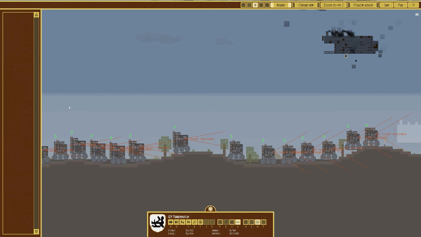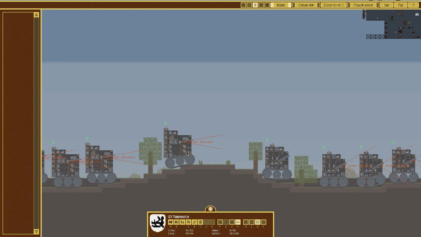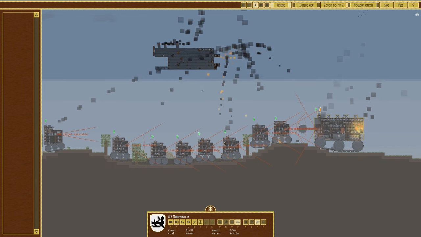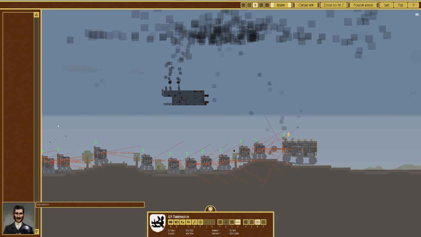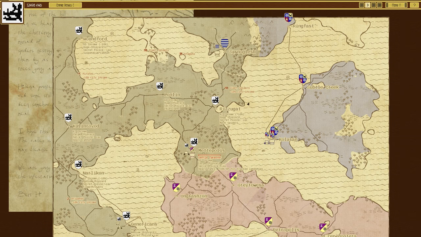Look, it's positioning itself so it's out of arc of these guys, because these have got a very narrow fire arc, it being pretty much a railgun, and in arc of these as well. So that is very, very clever of him. Now, there's nothing much I can do. Ah, looks like it's victory as well. Okay, gentle takeover, there we are.